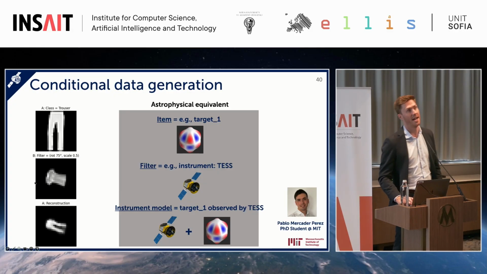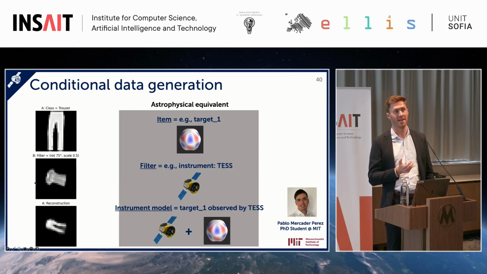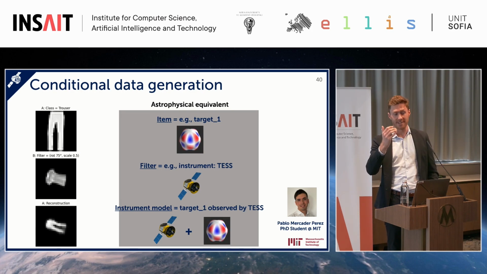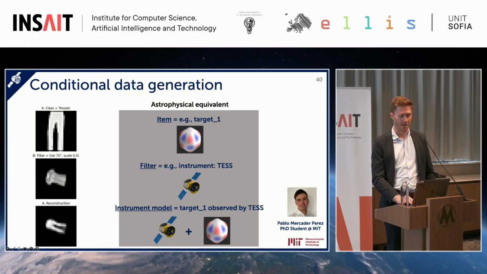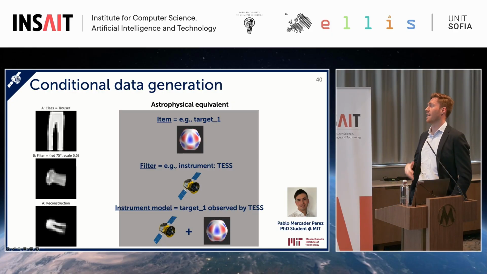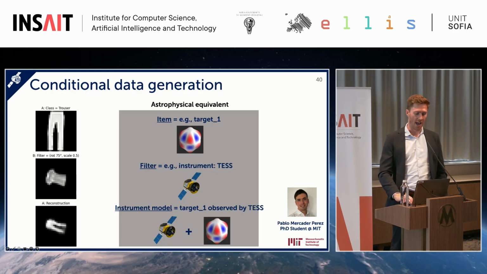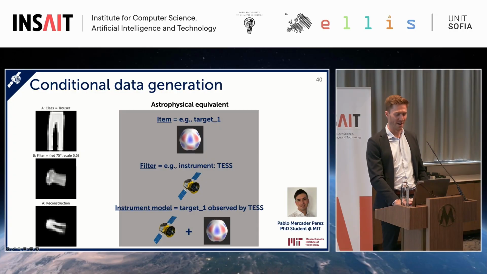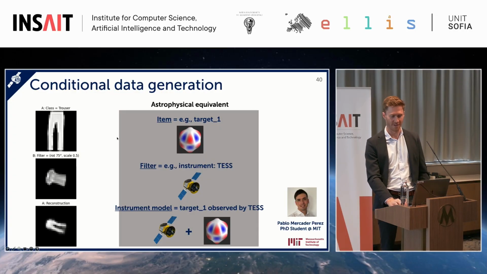And this is actually quite nice because it allows us to build much, much better instrument models. And if we have much better instrument models, we are able to correct our data to much higher accuracies, and we can improve the type of science we can actually do with this. And it's the same thing if you're doing it for astrophysics or any type of geosensing data. You have your target, you have an instrument, and then essentially with your instrument model, you can take a look at what exactly this would look like. And we took the case of Fashion MNIST because it's much easier to visualize than some type of astrophysical time series you're observing.